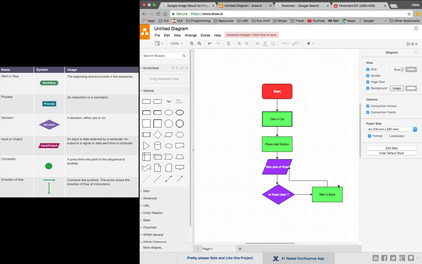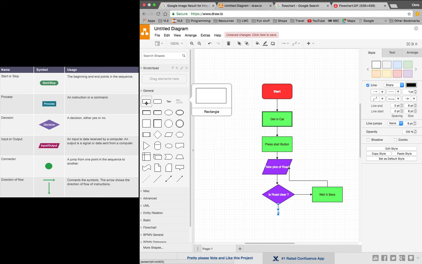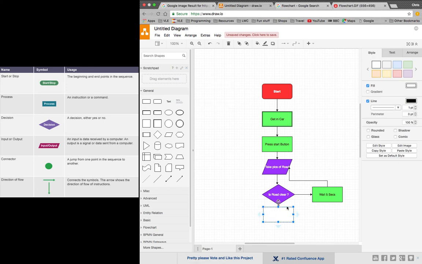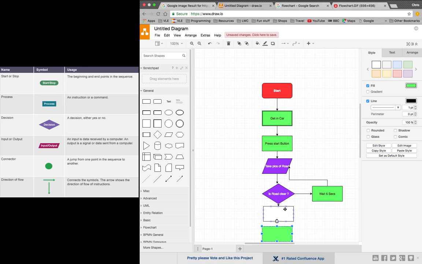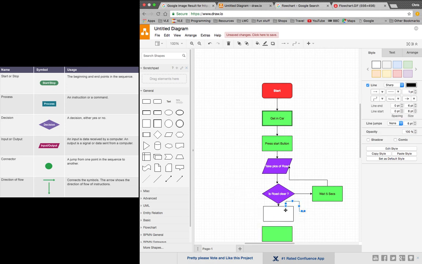So that's no, but if it is fine, then we just make a line down here, and then we do another box. Is that a box there? Don't think it was. One minute, what's happened here?